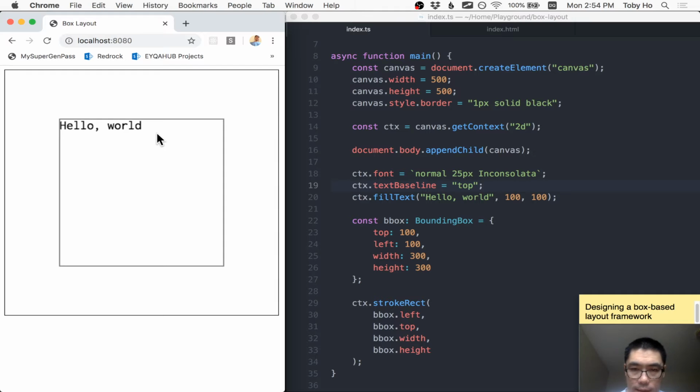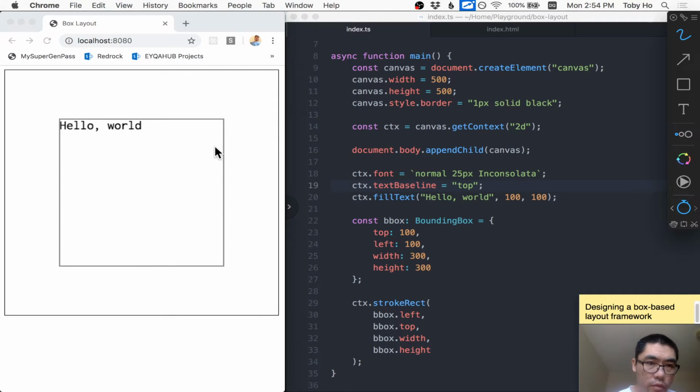But the idea is I actually want to render this text as large as possible within this bounding box. And usually I also want to center it, but actually I'm not going to work on that part right now. Before I work on that part, I actually want to build this sort of box-based layout algorithm, where, let's say I have multiple boxes that each contain text within them.